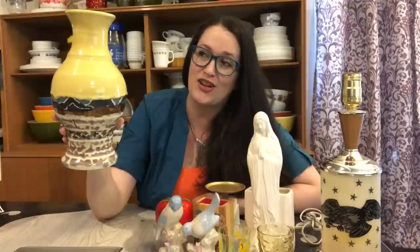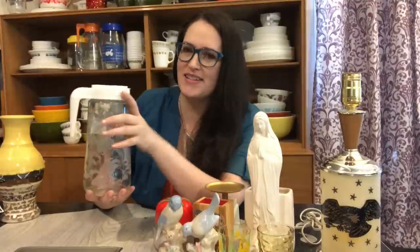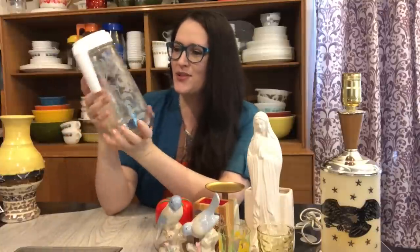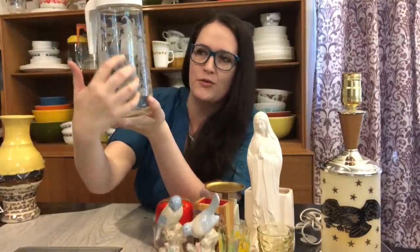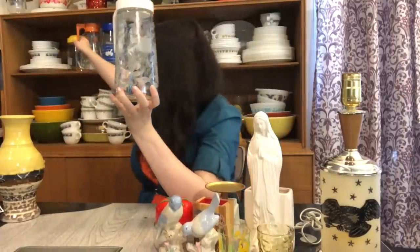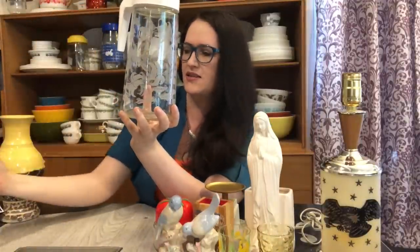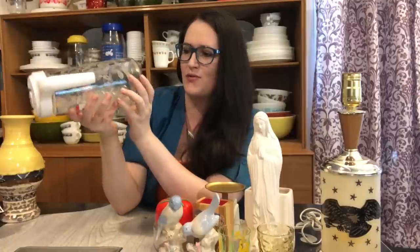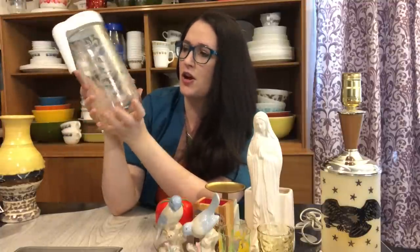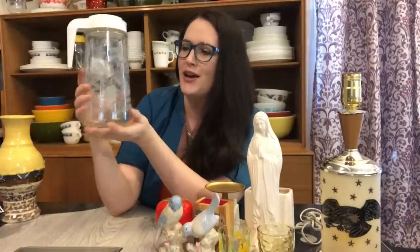I found another Tang pitcher — this one is white. I have the orange one right here; that's my favorite so far. But this white one is really neat — it has beautiful white florals all around the outside, and it appears to be a bit larger than my orange one. I think I might resell it, but I might also be starting a Tang pitcher collection. They don't sell for a whole lot, so I don't mind hanging on to it for the time being.